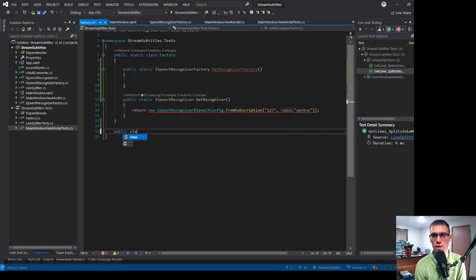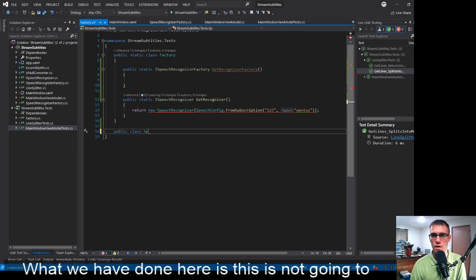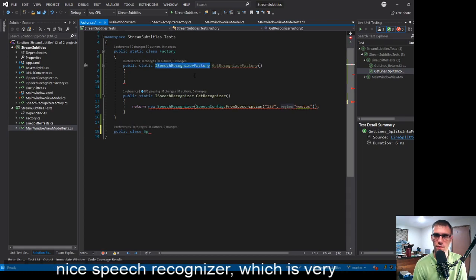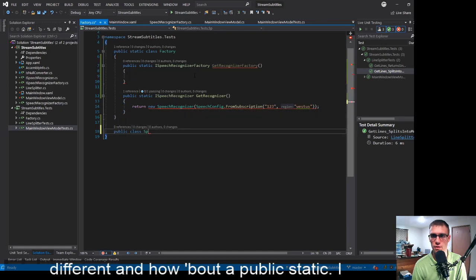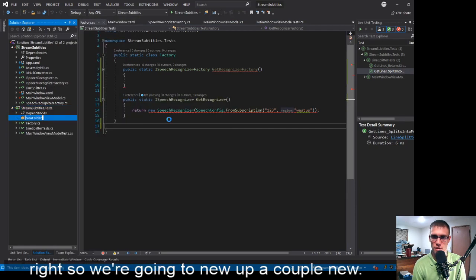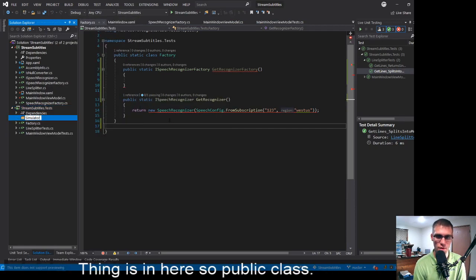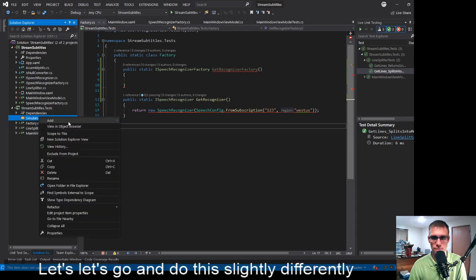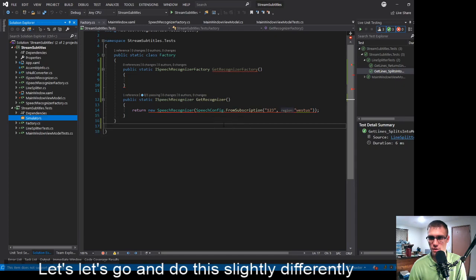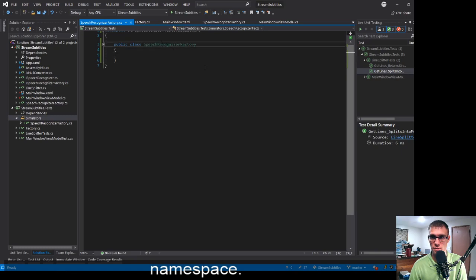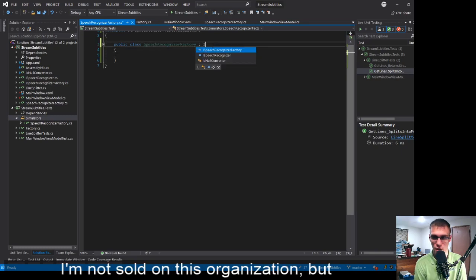So public class SpeechRecognizerFactory, and let's do this slightly differently, because I usually create a simulators namespace. I'm not sold on this organization, but because I tend to name my simulator implementations exactly matching my real ones, it just helps me disambiguate which one I'm talking about.